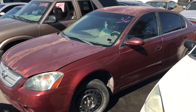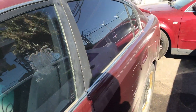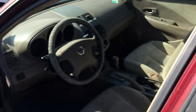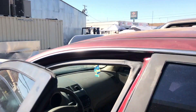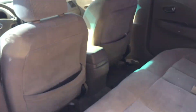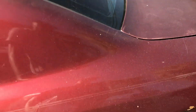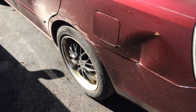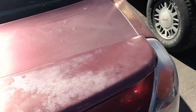No body damage on this one, so this one might be a pretty cheap easy buy — get it for like 200 bucks or so. Got this Nissan Altima. I don't know, this is junk too guys. I'm going through all the junk really quick because the good cars have a bunch of people looking at them. This Altima seems pretty fair on the inside but something looks wrong with it. Got a little baby dent right there, and you don't have all four matching wheels.